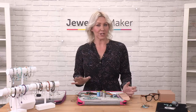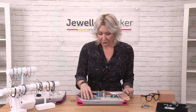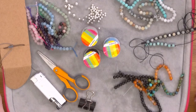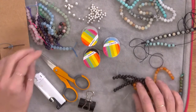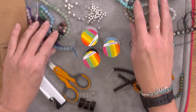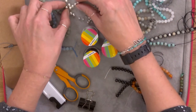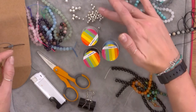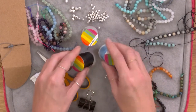Hi, I'm Claire MacDonald. In this demonstration we're going to work with some knotting techniques with the different kits here. So if we have a look at them, you've got the storm cloud kits, you've also got the horizon kits and the wildflower kits. These are the knotted kits. Within these kits you get your 6mm rounds of the gemstones, some 6mm metal spacers, some 4mm spacers, and your cord — your 0.4 cord.